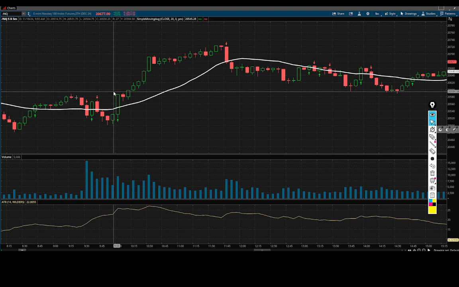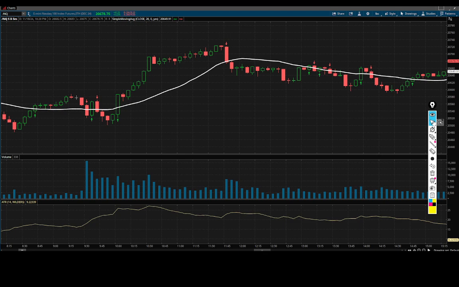However, I played this with a few micro contracts, and I was telling everyone today how I like starting my day with a couple of micros. That way I can watch some price action, see some candlesticks print, see a couple of setups, and ease my way into the day.